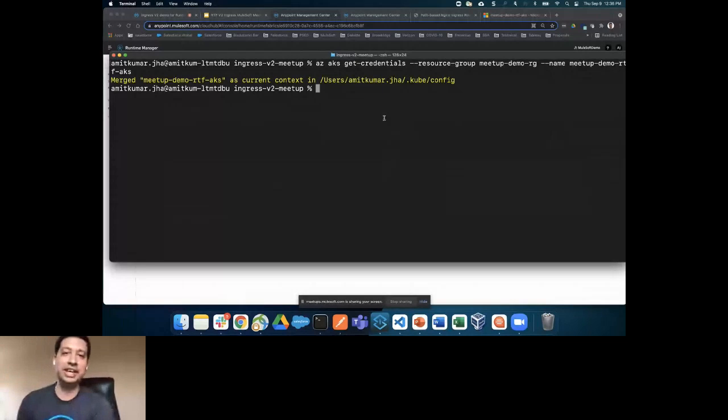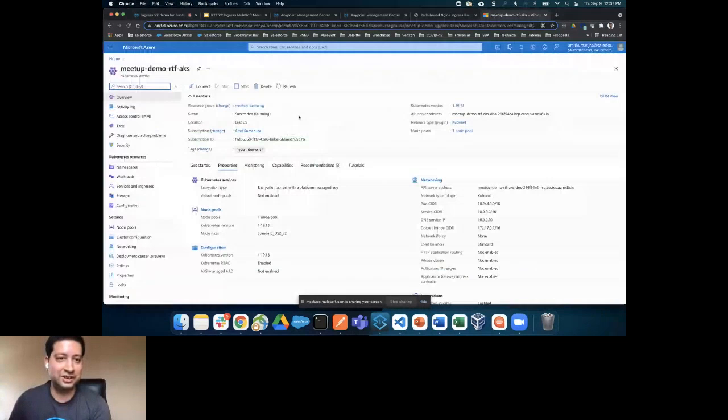If you're on GKE, it does give you a console. I think Azure does also have a solution to connect to the cluster in different ways, right? In my case, I'm just using my own laptop. So I have all those different utilities installed and configured already with my credentials.